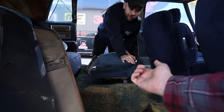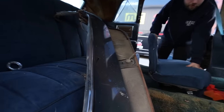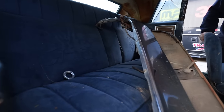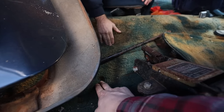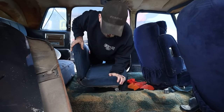So what is that supposed to be? It's just a little baby seat. Okay. Yeah, safety. Safe little baby seat. So I guess you would think that that thing would be facing the other way. You would think, but I don't know why it's like this. I guess it was just an extra back seat. I don't see any holes for it either. Well, maybe they were supposed to have another one of those little buddy seats.